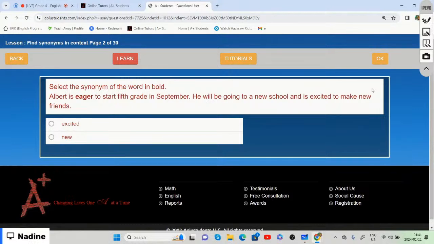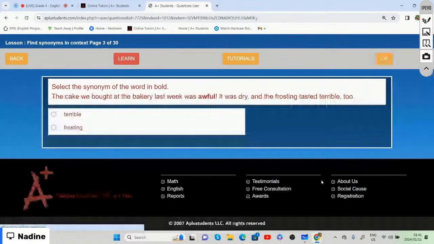All right, so Albert is eager to start fifth grade in September, right? So we can say he's excited to start the grade in September. So excited is correct.